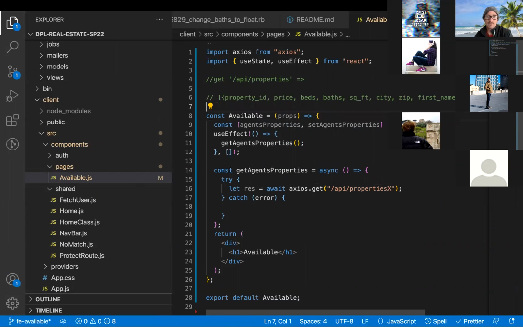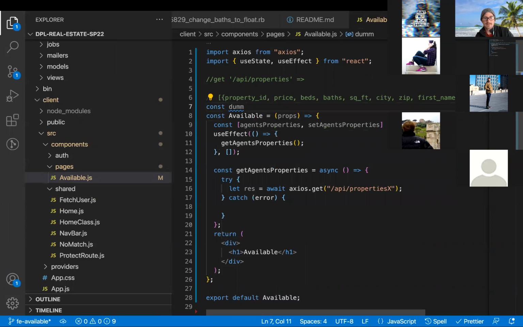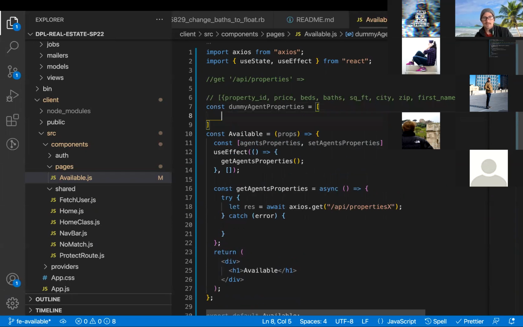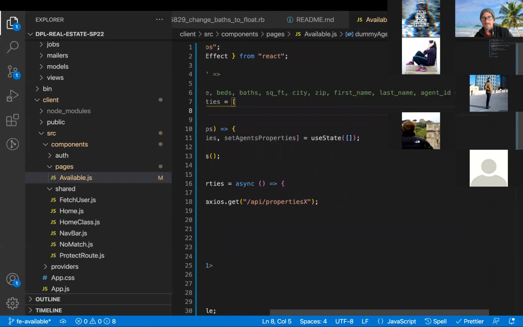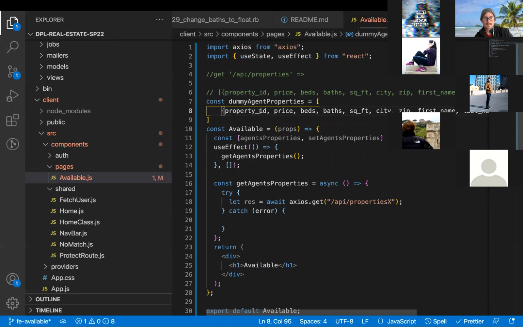So what I can do is create some const like dummy agent properties up here. That's just going to be an array with all of this stuff. And I can come in here and hard code some things.